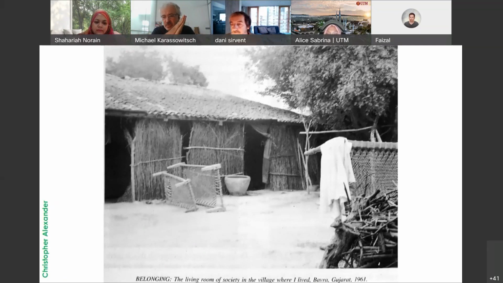As with so many people, Christopher Alexander also spent some months in India, formative months. This is a picture of the village he lived in. The village had a central space, the central space for the whole village, and they spent every evening in this space talking and being together. The idea of having a home was partially dissolved in this place because people were so at home in the community that they slept in different places sometimes. They didn't necessarily need a specific home, because they were at home in their village.